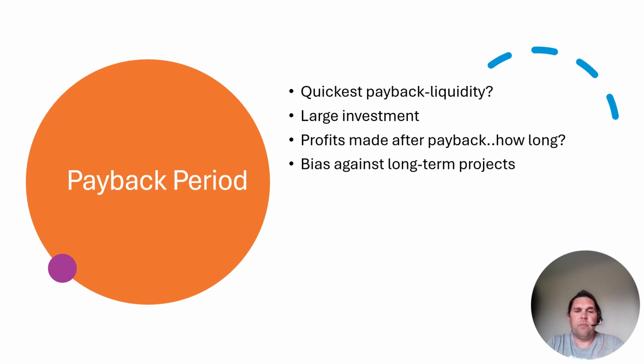One thing I always talk about with payback period is it's definitely got an inherent bias. You can tell I'm already questioning with payback, is it important, isn't it? We're not really considering long-term projects. A project could take a lot longer time to pay back, but overall we'll make a larger profit. And if we just base it on payback period, we are putting that bias. We're focusing on short-term projects, ones that get the money back quicker. Whereas if we're a company, maybe that's the right thing, because then we can pay back to our shareholders in the form of dividends quicker. But for the long-term survival and long-term profitability of the business, it may not be the best option.